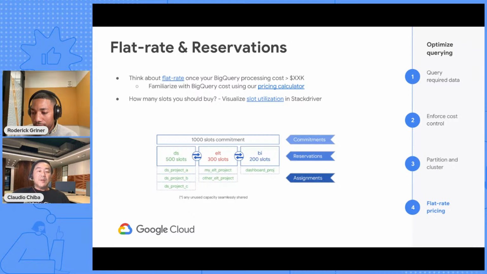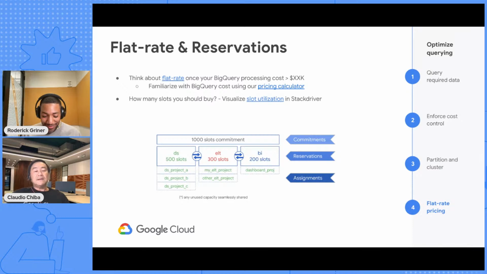For example, you might have a total committed capacity of 1,000 slots and three workload types: data science, ELT, and BI. You can create a DS reservation with 500 slots and assign all relevant Google Cloud projects to the DS reservation.